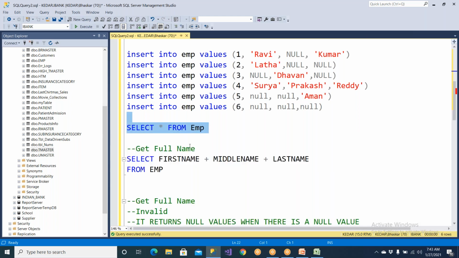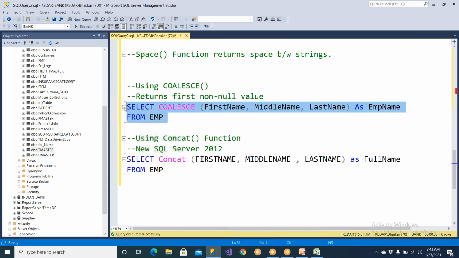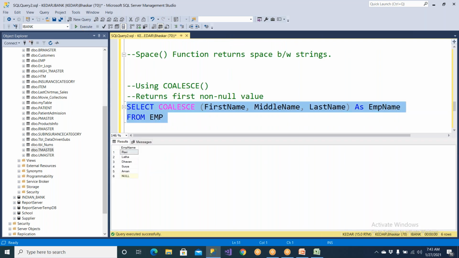Will it give you the first non-null value, or will it not give the nulls? Let us see. If everything is null, again null will be given. Otherwise, it will give you the first non-null value in that complete row, because I have given first name, middle name, last name. If all the values are null, then it will give you null as well.